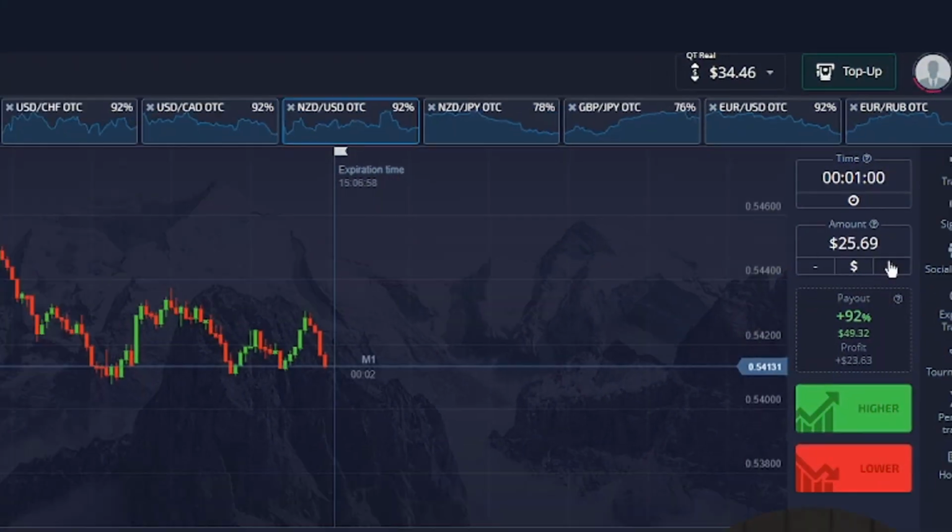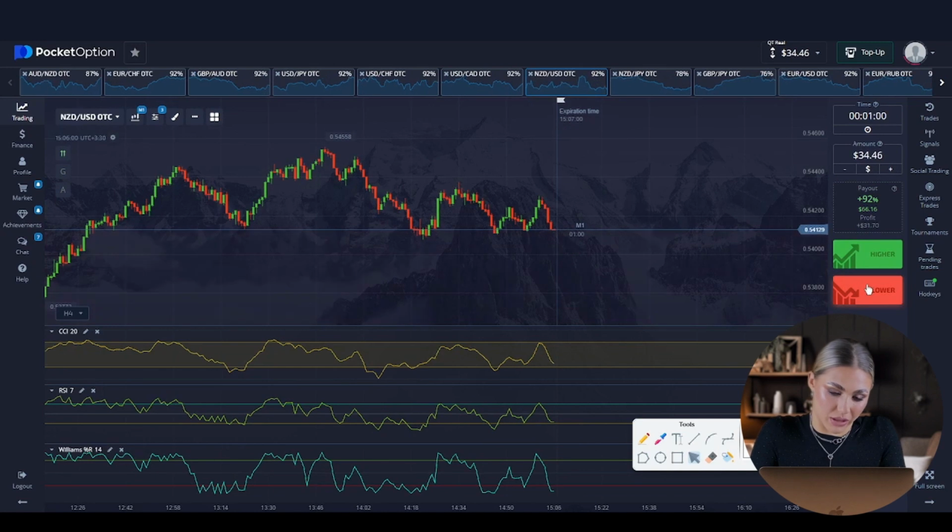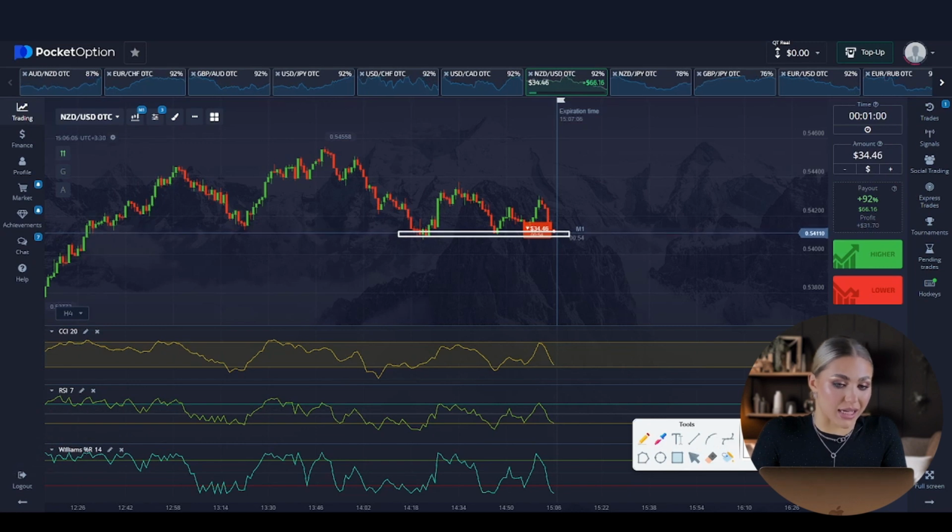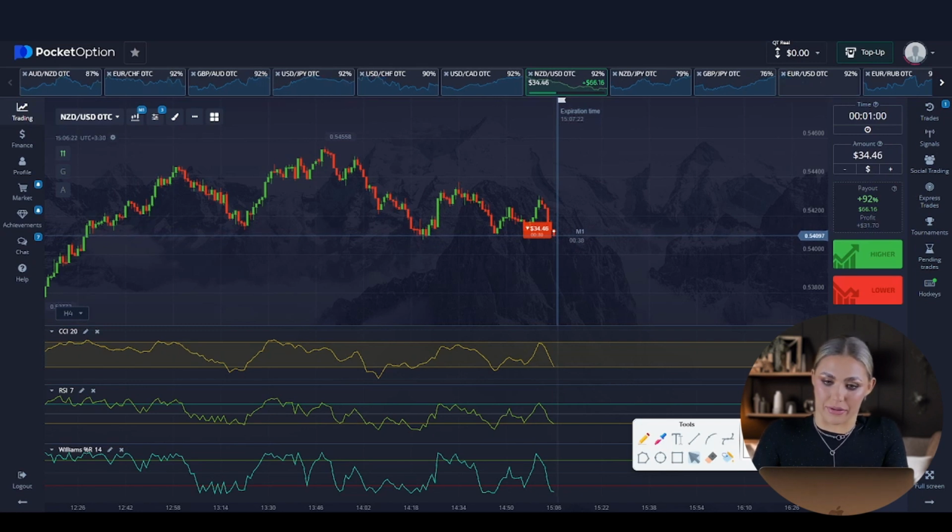Let's move on. Now I'll open a put option on the NZD/USD currency pair. In the previous case, the price bounced nicely from the resistance level, but now it's sitting at a support area and it's going to break through. And why, you ask? Why did the price bounce off a strong level in the previous case, but it can't from this one? Well, let me explain.